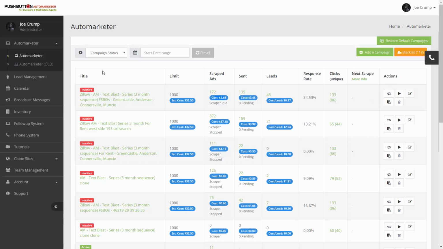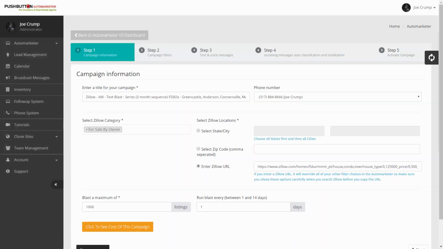All right, so that's the system all the way down for each one of these campaigns. Let's go in and show you how to edit the campaign. This is set up as a wizard, so it's really easy to do. First of all, you can give a title to your campaign, and this would change the name of the campaign, and I'm going to keep it with this right now.